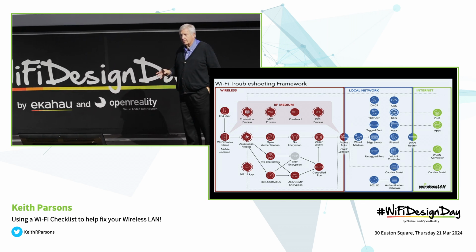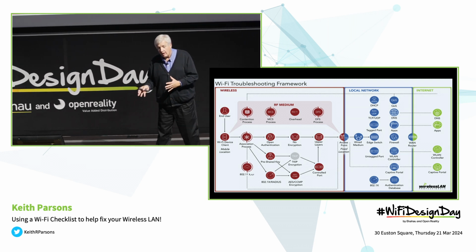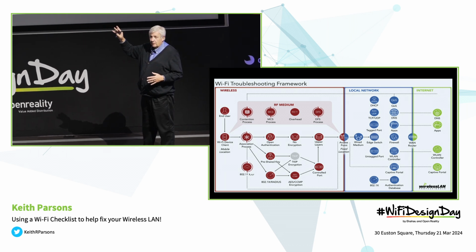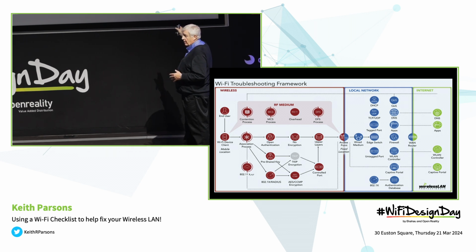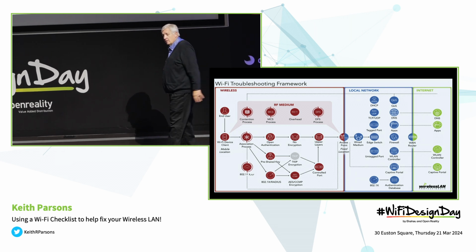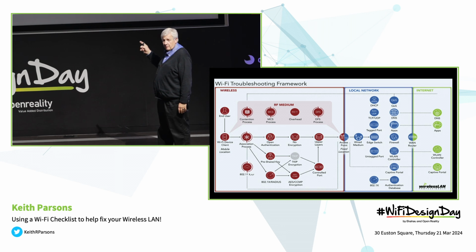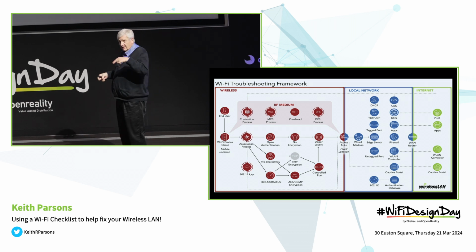If you don't understand the flow of how a client device joins an access point, the red stuff's all in wireless, the blue part's on your local network and the green part's out on the WAN, and all of them are working together. And so when someone says, Wi-Fi sucks, well, is it a green problem, a blue problem, a red problem? If it's a red problem, which part is the red problem? And if you don't know, you're just stuck in this little loop.